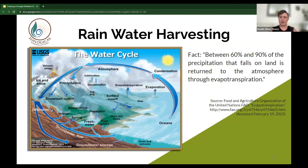So while the drought map this year shows that we're out of the drought thanks to this atmospheric river, the type of precipitation that kind of atmospheric river brings is only 10 to 40% of what we can expect in any given year. So we need to focus on evapotranspiration.